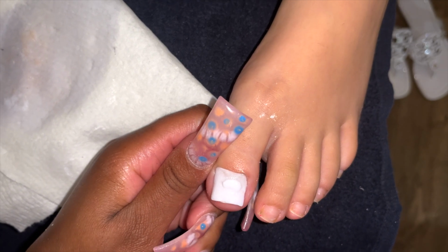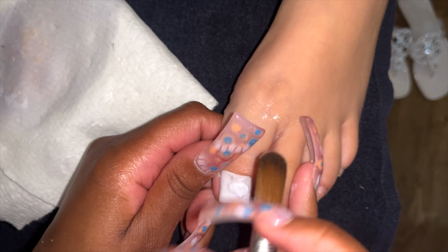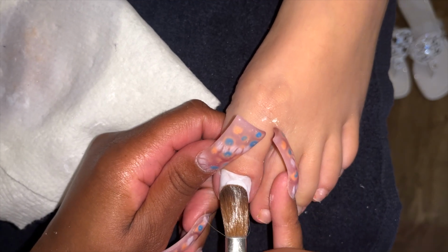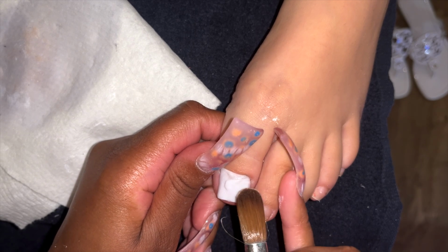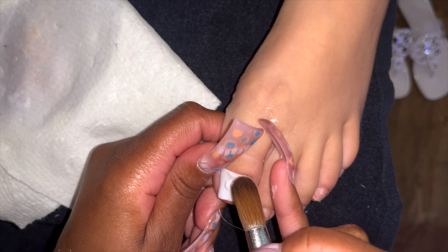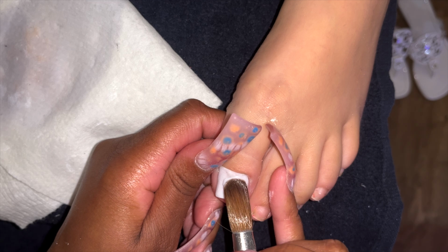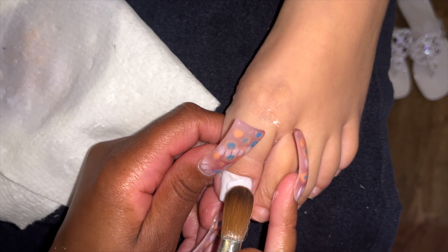Okay. I really wanted to show you guys an update of what my clients come back looking like, what our conversations are like, because again, this is not just an aesthetic thing. Somebody can get hurt if you're not careful. Okay. And someone's life can get ruined. Absolutely. Just from toe injuries. Okay. So nonetheless, she's back on track. I was absolutely amazed at what he was able to do.